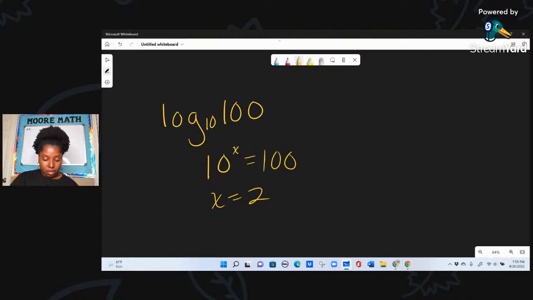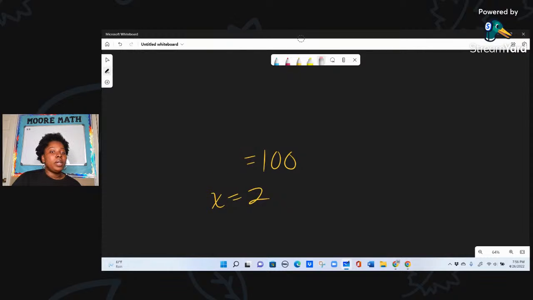But yeah, to see that it cancels out, you would put it in exponential form. But that would just be, again, when the base is 10, it's going to cancel out. Did that help? I hope so. Let me know if you have any questions with logs in your homework, because that'll help me better show you if one of the problems you have does cancel out. I hope I helped somehow.